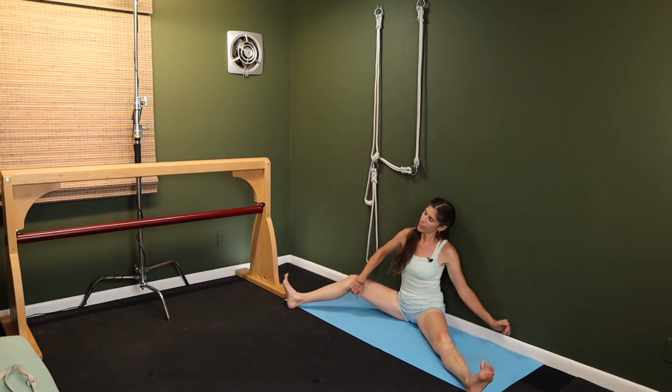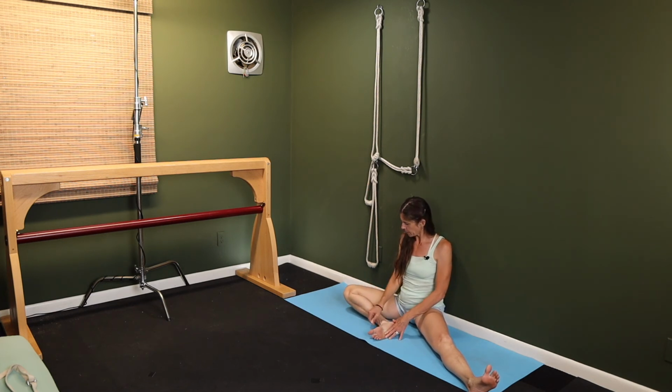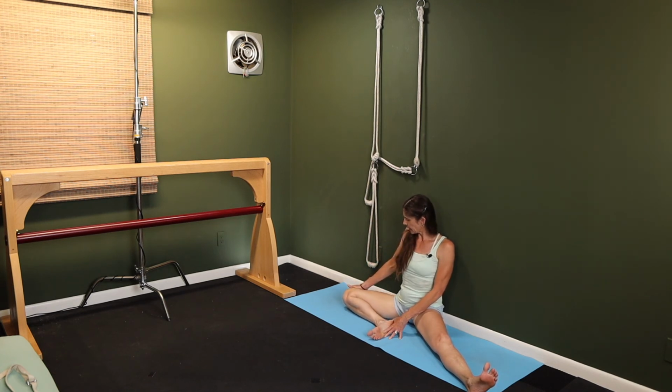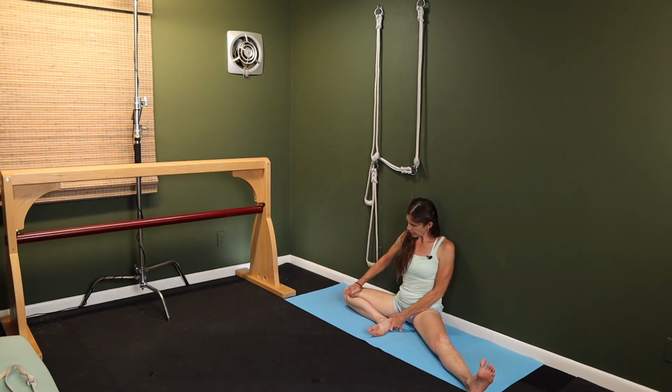Other side, hold your inner right knee, bring the right leg into Baddha Konasana. I don't know about you, I always find when I work one leg at a time, I can get that Baddha Konasana leg much more freely. So it's nice to do it that way. Relax the knee, flow the inner legs. Your knee doesn't do the work, the knee receives the work. So make that inner leg long.